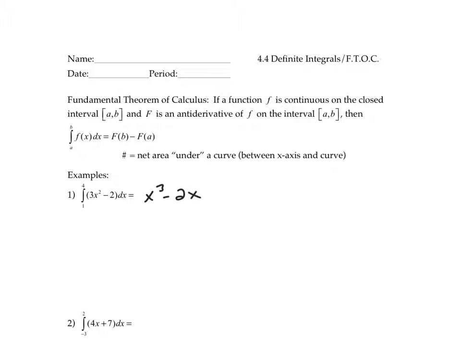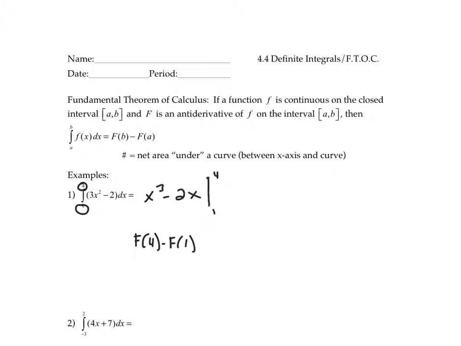Remember that you can check your answer by actually taking the derivative. Then for the notation, we rewrite it. Some people just put a vertical line to the right. I tend to use a little bracket, and we're going to evaluate this from 1 to 4. You just take the numbers that you have here and bring them over to the bracket. What that means is that we want the value of this antiderivative at 4 minus the value of the antiderivative at 1.